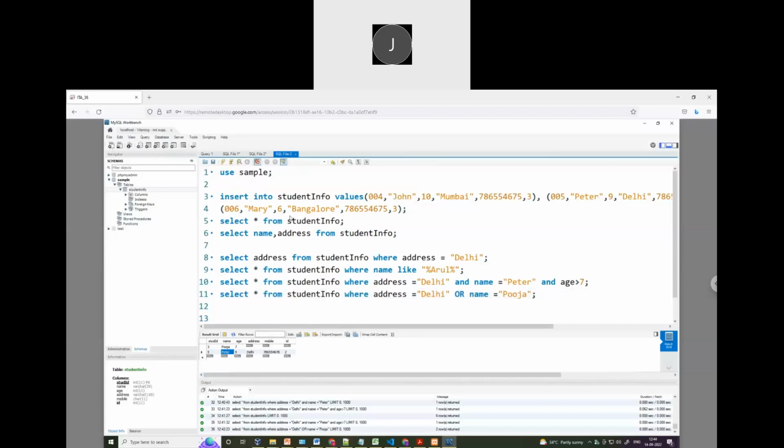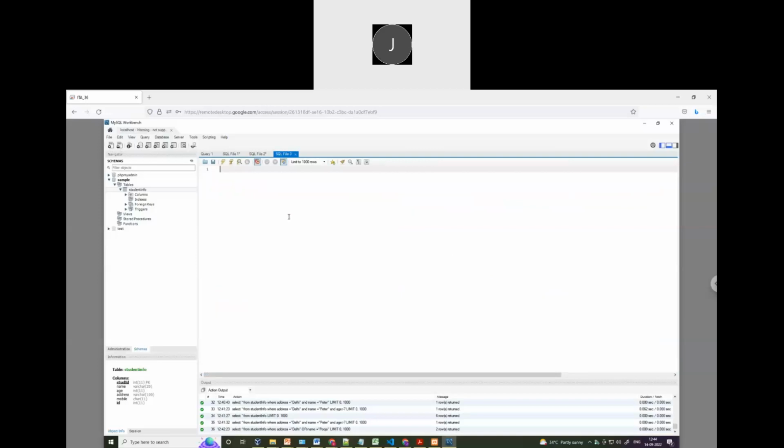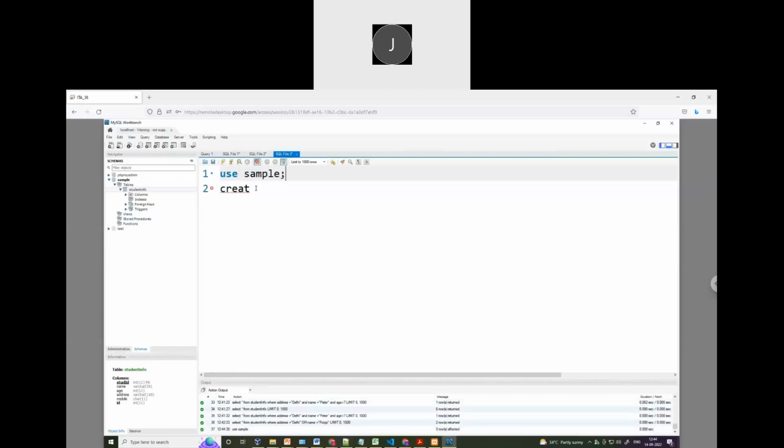Okay, then I will show that referential integrity. I'll open one more. Say I create two tables. I'll use the same database, use sample. Create a table, employee I will give.